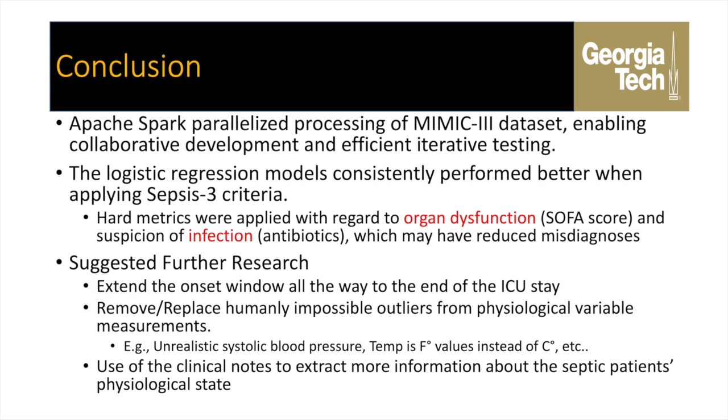Our onset window stopped 24 hours after ICU admission. We feel it would be beneficial to extend the window to the end of the ICU stay, which would be computationally more complex. Focus on removing humanly impossible outliers from physiological metrics. This could catch observations that introduce variance during training. And lastly, use clinical notes to mine for more information surrounding septic patients' physiological state.